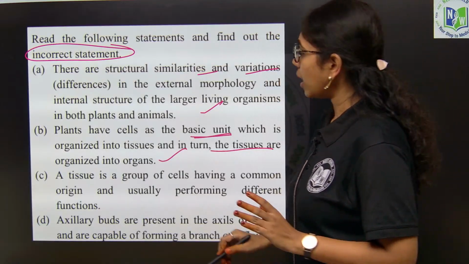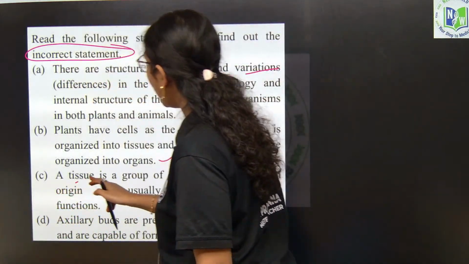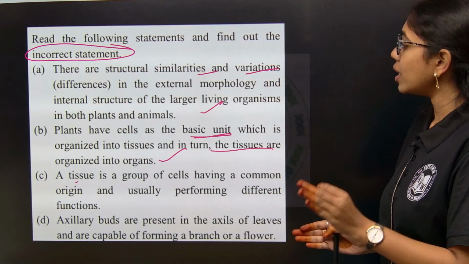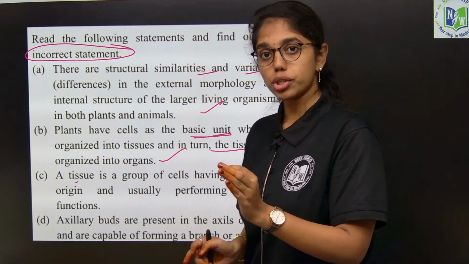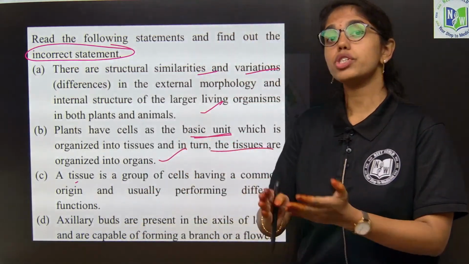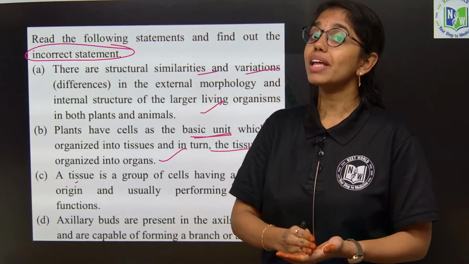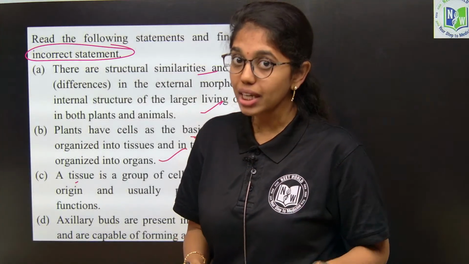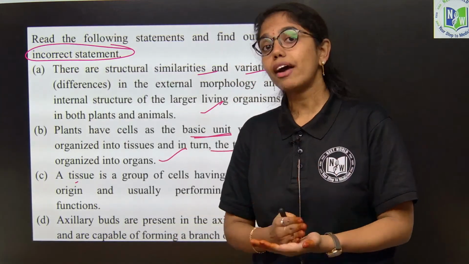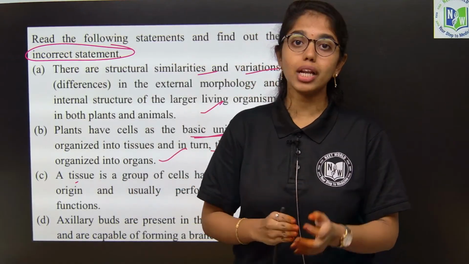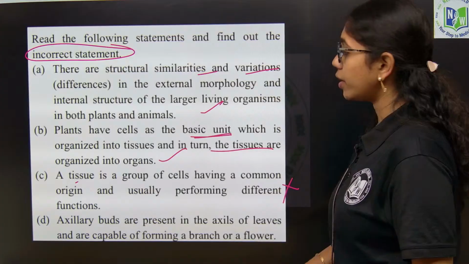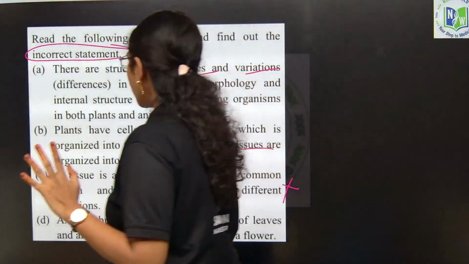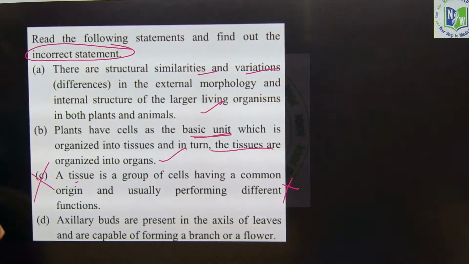Option C you see, beta. Very good, Tanvir, it is option C only. A tissue is a group of cells having common origin, usually performing different functions. What is the actual definition of tissue? Tissue is a group of cells which has common origin and is similar in function. The cells present in a tissue can be structurally similar or dissimilar, but they have to have a common origin and functionally they should be similar. They should not have different functions. Structural dissimilarity is accepted. Okay, so here the incorrect statement is option C, but then we will also look into option D.